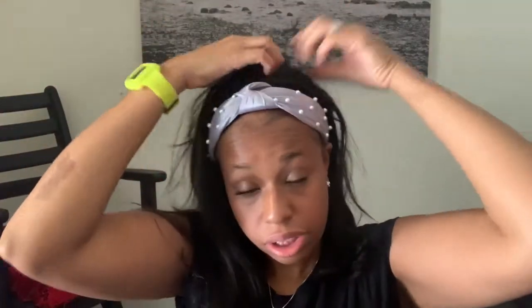But yes, that's cute. Oh, I really like this. I'm seeing a lot of people flip the hair over. I think it'd be nicer if I had curly hair. The fact that this is human hair, I can actually curl it the way I want to. So I will be doing that.